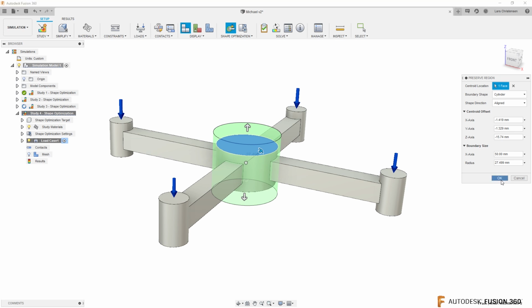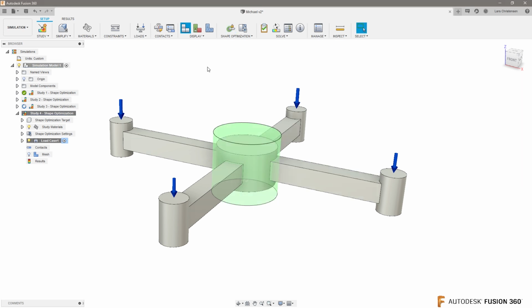That's the shape optimization out there. So be aware that you have a lot of different options in here. There are also a lot of different videos online about this, so I don't want to get too far into that.